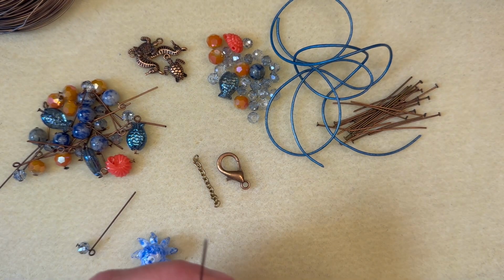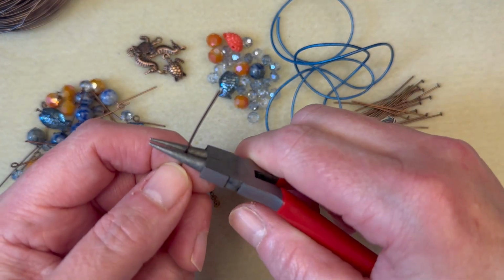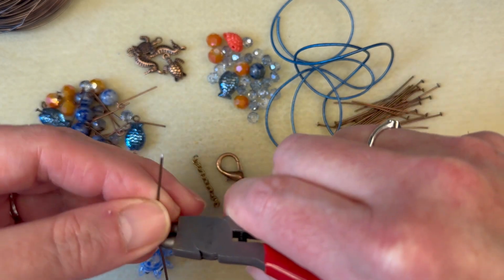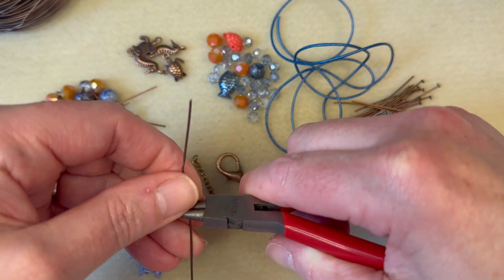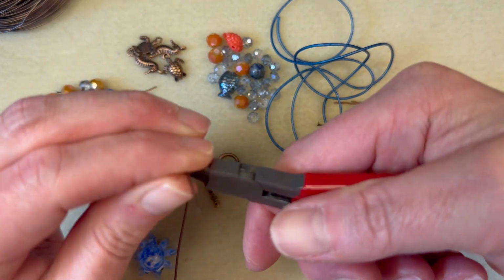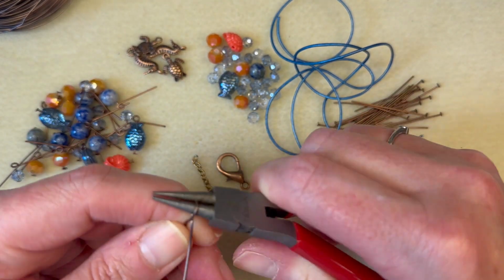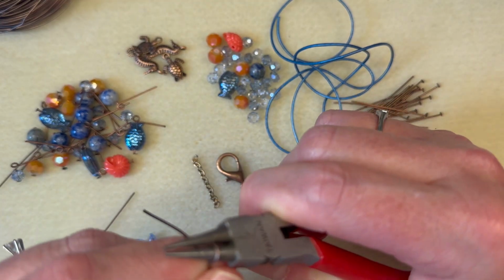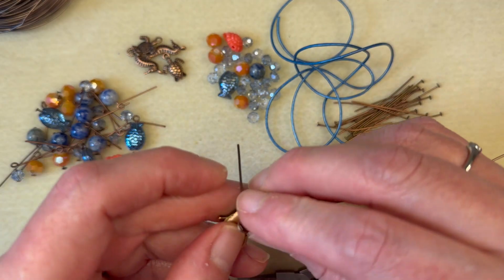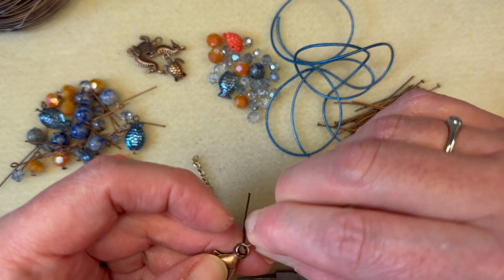All right, so I'm going to go in here probably a little bit further down, make a little bit bigger loop. Actually, I can go a little bit further down here. There we go. Because we do want to wire wrap it. We don't want it just to be a simple loop. It will come undone. Think about all the stuff that you catch your purse on a daily basis. It will just be a nightmare for you.